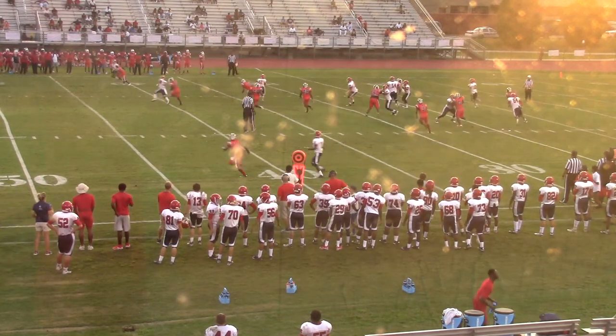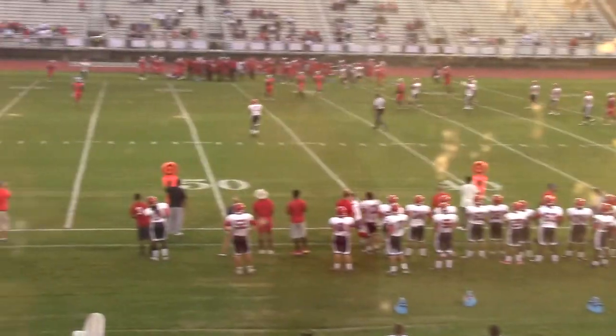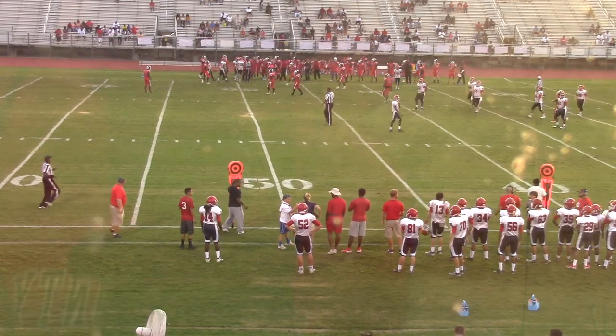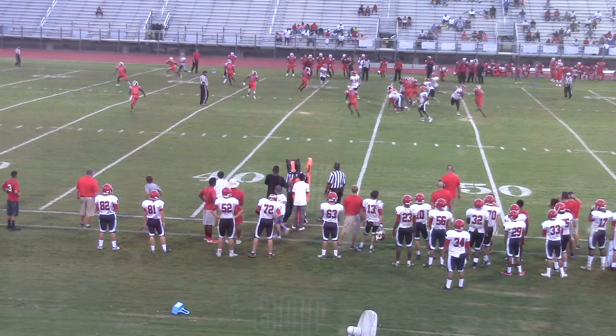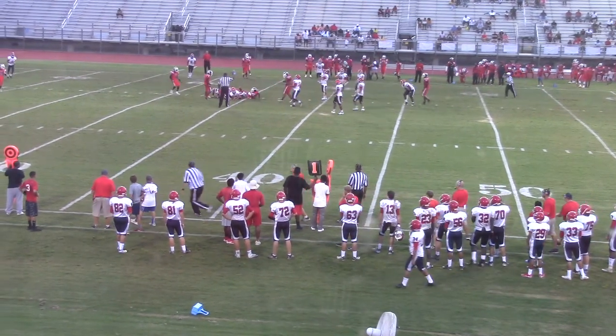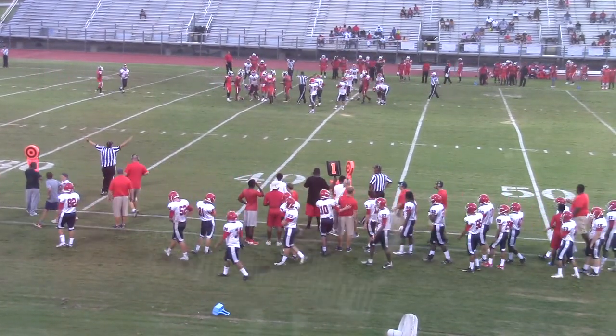McBride rolling to the wide side of the field, looking downfield, throws it, and the ball is caught perhaps on a dive at around the 49. Let's see if that is a reception. I think it is. McBride taking the snap, rolling to the far side of the field, now meandering and running the football and cutting it back toward the middle, and he's spinning inside the 35 with a penalty flag down at the 34 as he goes down.